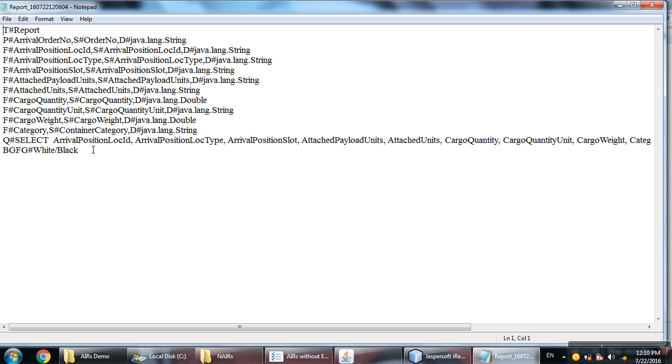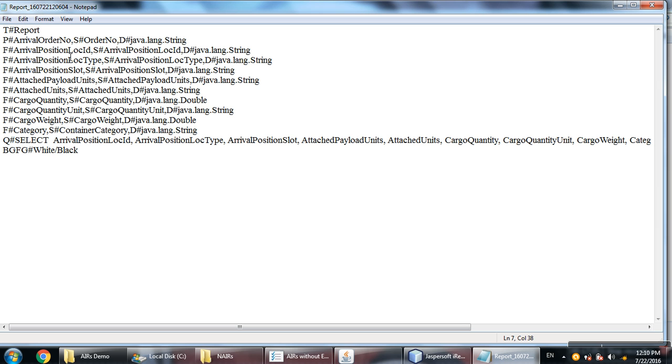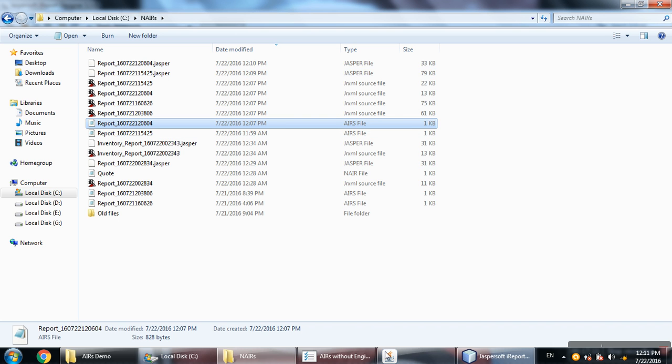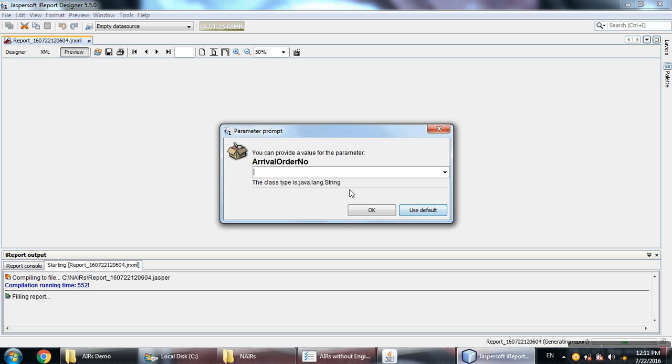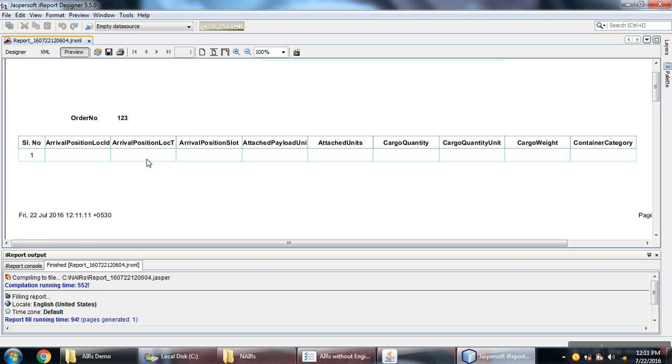These are the things we are giving as a quotation. See here, arrival order number is a parameter, so automatically this query and everything is composed in a quotation. I have to give arrival order number 1 2 3. What will happen? That is coming here. Arrival order number 1 2 3.